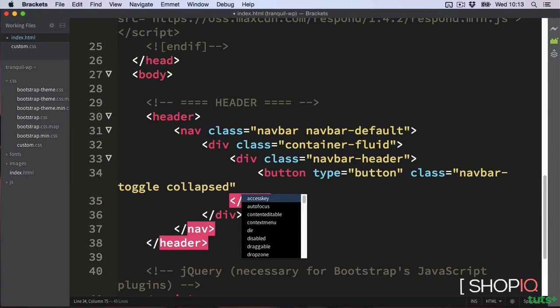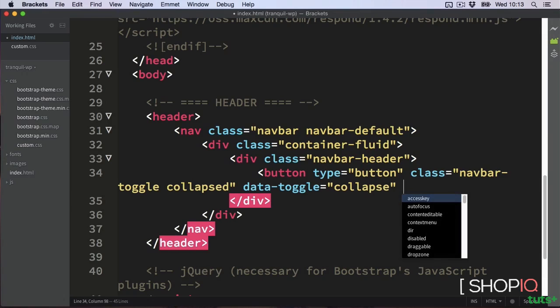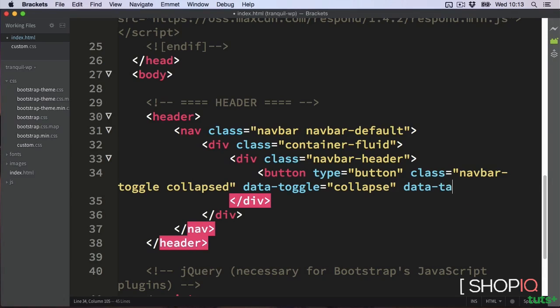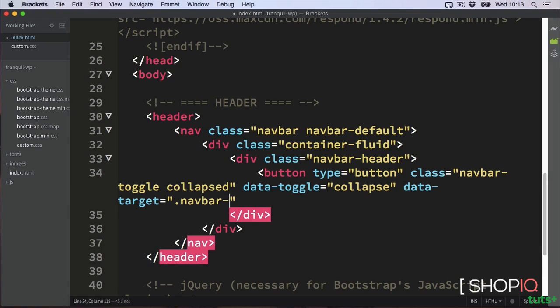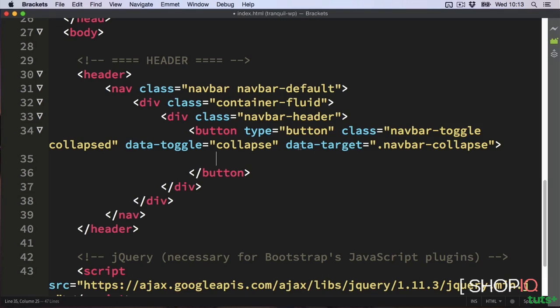It's going to be collapsed by default, so we can add the data-toggle equal to collapse, and the data-target is equal to .navbar-collapse. So what the data-target is doing, this is linking the button to a div with a class of navbar-collapse, and we'll create that after the button.